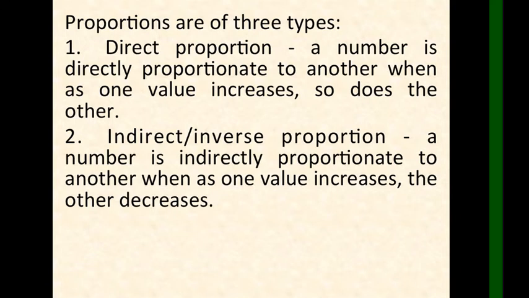While on the other hand, kapag sinabing indirect or inverse proportion, that is a number is indirectly proportionate to another when one value increases, the other decreases. Kumbaga, kung ang x ay tumataas, ang y ay bumababa. Kung bumababa naman yung x, tumataas ang y. Yun ang tinatawag nating indirect proportion. So magkaiba ang direct proportion sa indirect proportion.